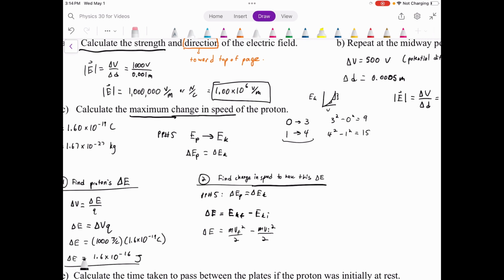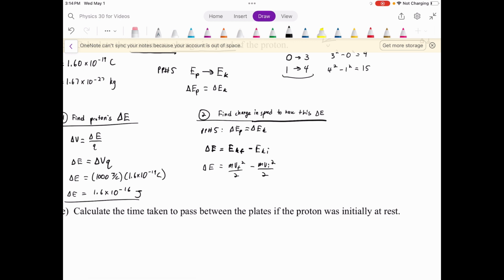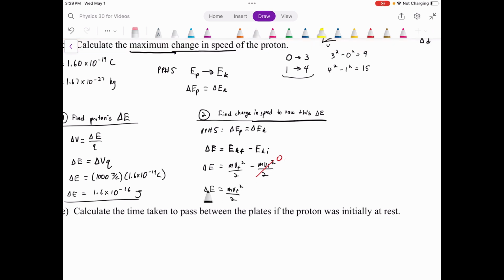Otherwise, this change in energy wouldn't be capable of causing as big of a change in speed, right? We can see that for larger numbers, larger changes in speed where v initial was not 0, that requires more energy, which we don't have. So all of that confirms what the diagram kind of already suggested, but our initial speed here is 0. So that means the change in kinetic energy that it goes through is just going to be the final kinetic energy it ends up with, since it's starting from 0, right?